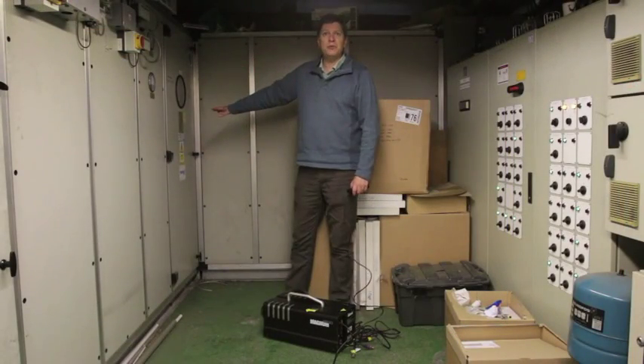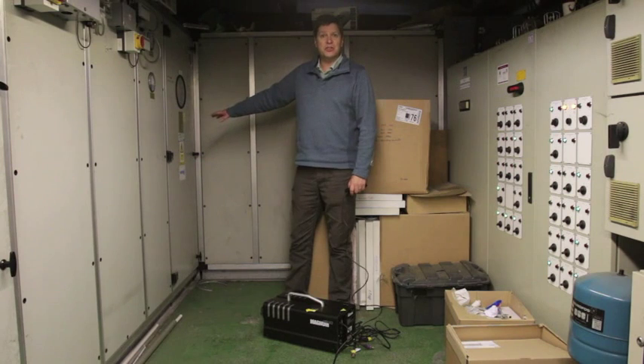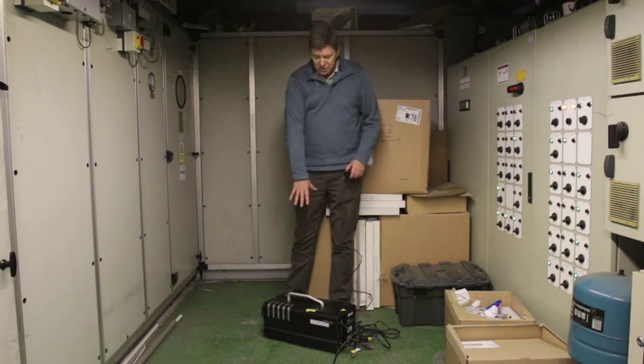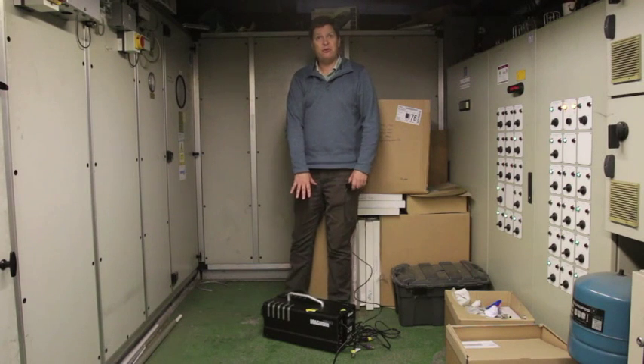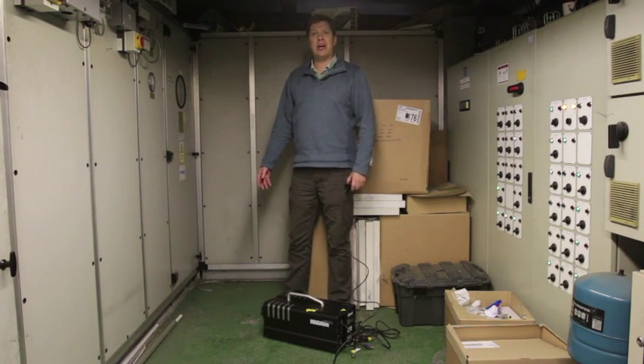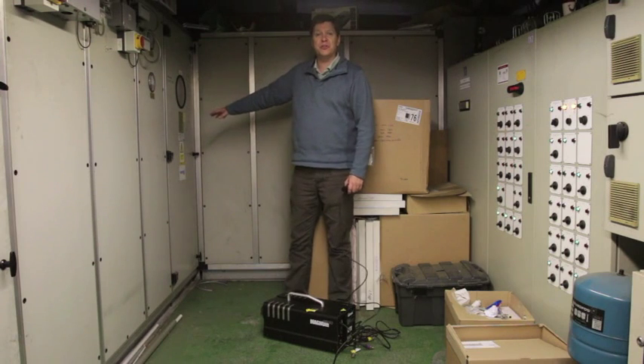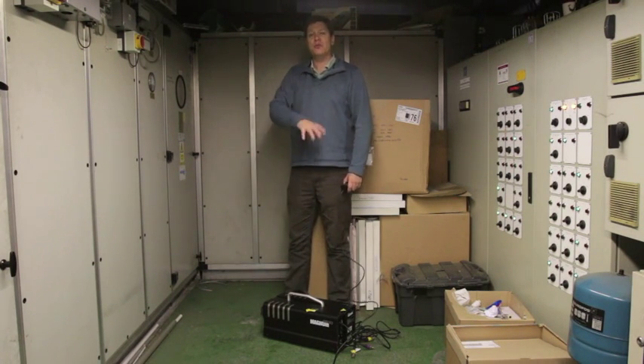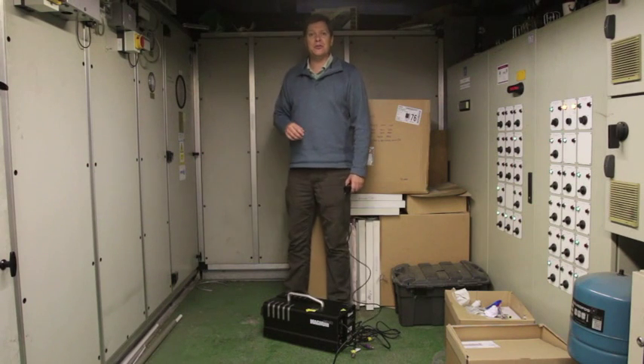In a minute I'm going to open this door on the suction side of the fan, bypassing the filters and the fresh air inlet. I'm going to use this stage smoke generator at my feet to fill the room with smoke and then turn the fan on. Because we've got the door open on the suction side, it's simply going to suck all the air out of this room along with the smoke and push that down through to the auditorium so we can see where it goes.